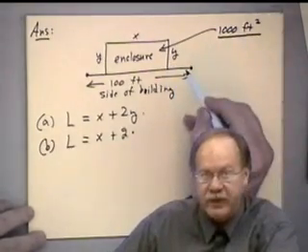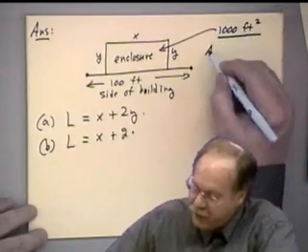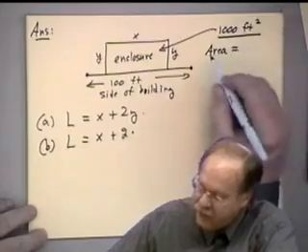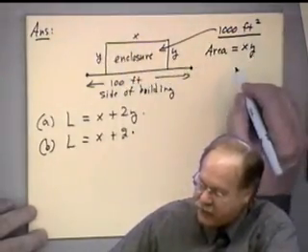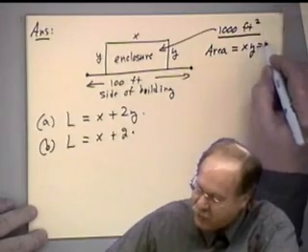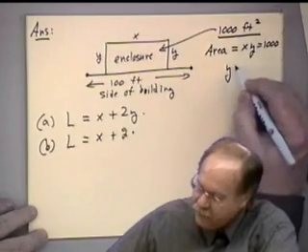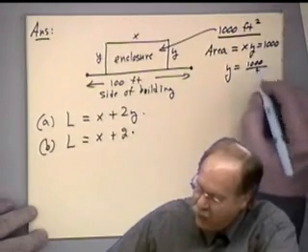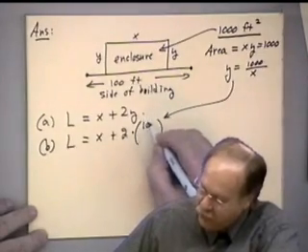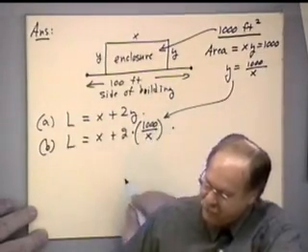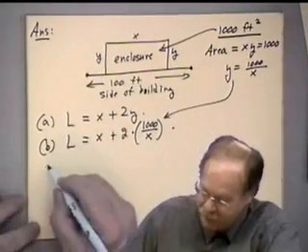Well, here's a piece of information we haven't used yet. The fact that the area is 1,000 foot squared. Now, the area of a rectangle is defined to be the product of the 2 sides, which would be XY in this case. XY, of course, is given to be 1,000. So there we are. We can write Y as 1,000 over X, and then substitute that down here and get 1,000 over X. So now we have L written in terms totally of X.